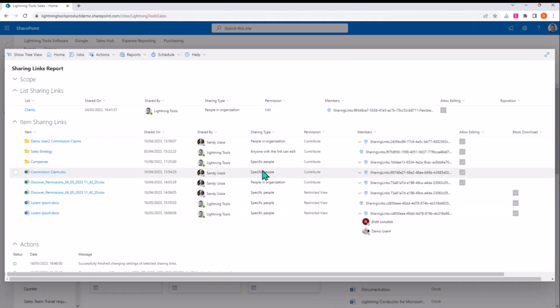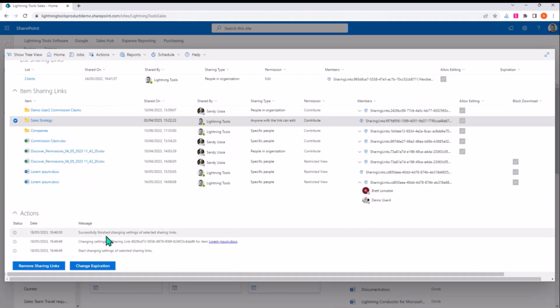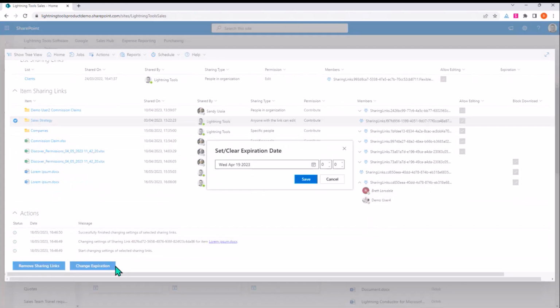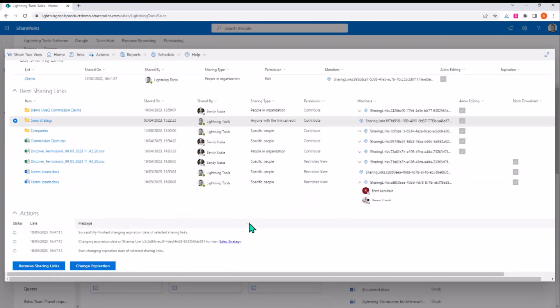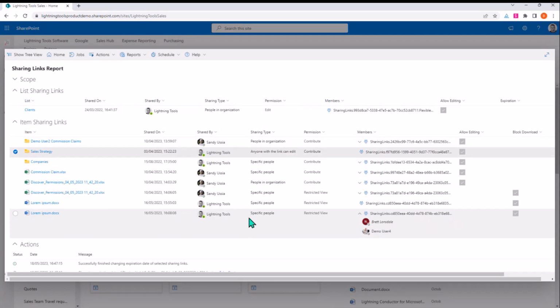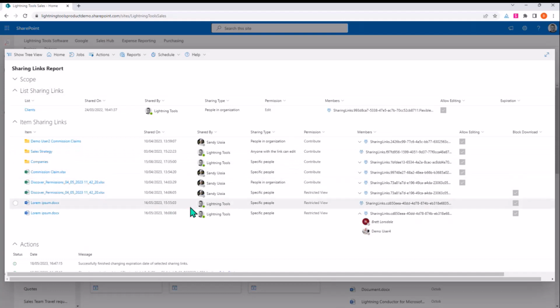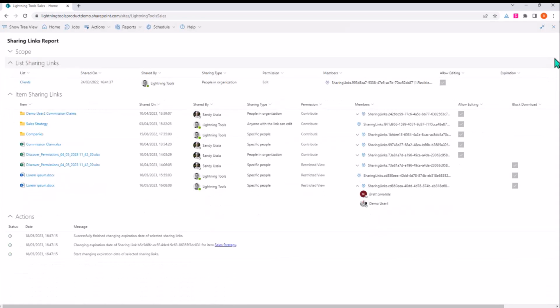If I take the anyone link that I've got here, when we've got that selected, notice that this changes to change expiration. There's no other real settings to change on it other than the expiry date. So that's something that we could go through and either give more time or take away time based on any one link. And the same sort of thing with passwords. If we wanted to set a password on a file, you could also do that through here. If something's already got a password, you can't remove that password using DeliverPoint. That password is still going to stick. Okay, so that's some of the sharing link improvements that we have here.